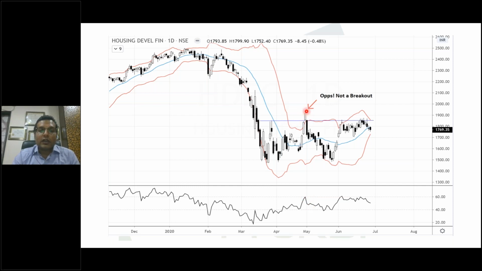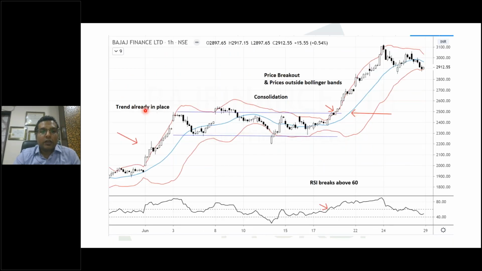So this is why, when we are talking about momentum, we have to talk about volatility, we have to talk about breakout, everything. We have to talk about these three things together when we are looking for a successful breakout. So now one more thing: if you are trading a breakout, if the trend is already in place, right, when we already have a trend in place, the breakouts will be more successful.